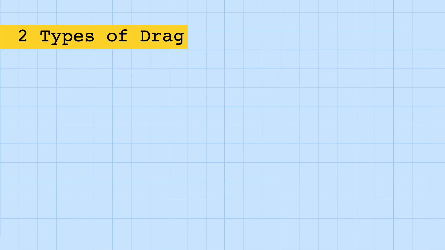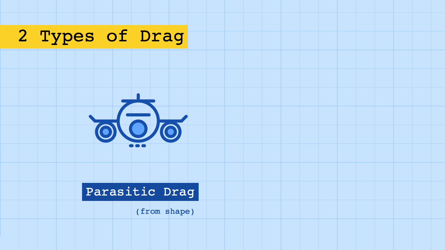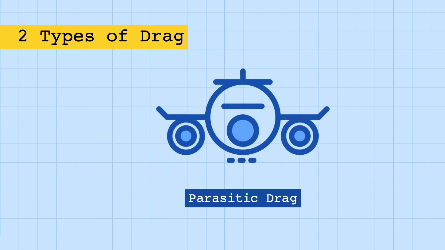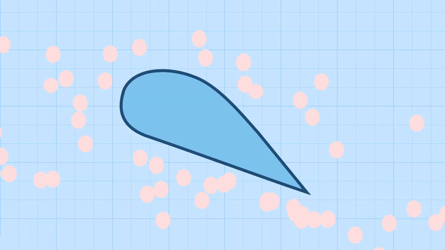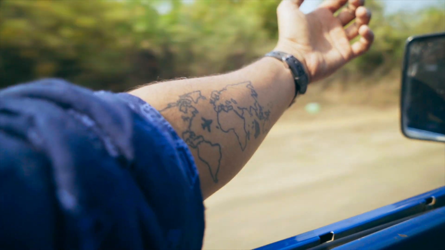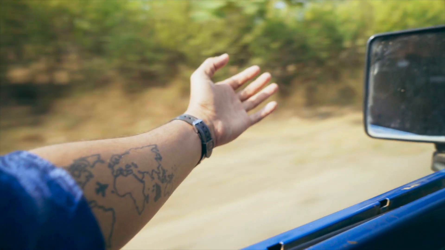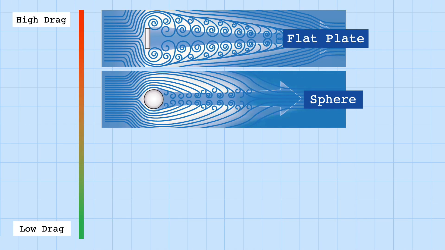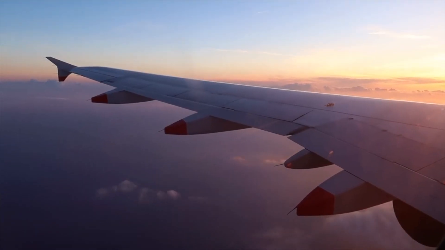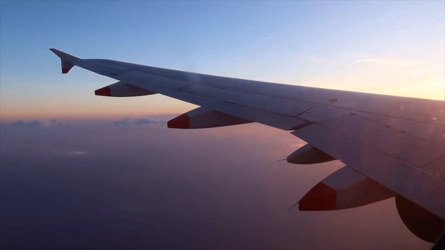Drag is what pulls an aircraft backward, and in most cases this is undesirable. There are two types of drag: parasitic drag from the physical shape of the airplane, and induced drag produced as a byproduct of lift. Parasitic drag is easy to understand — any object in an airstream will disrupt airflow, essentially pushing air molecules away from its surface onto incoming airstreams. This is why when we put our hands out the window of a moving car we feel a slight pressure pushing it backward. Depending on the shape of the object, air is displaced differently, and hence the amount of drag created varies. This is why we see airfoils with curved cross sections — to reduce drag. There is also skin frictional drag created by the airflow pushing against the different surfaces of the aircraft.